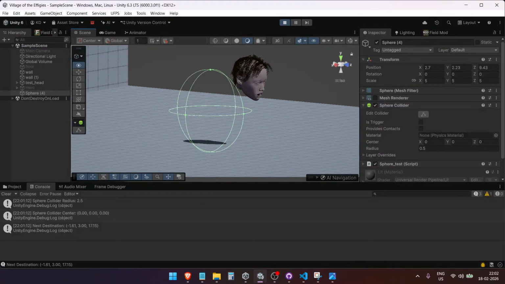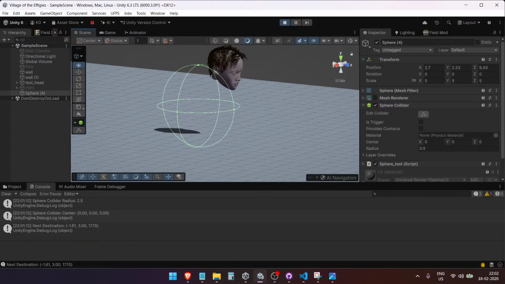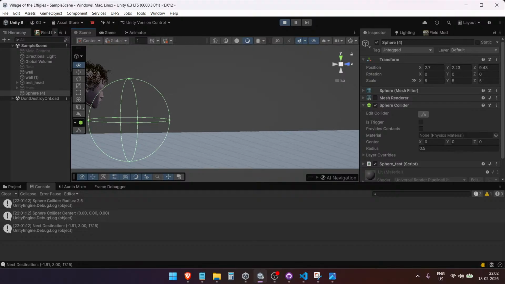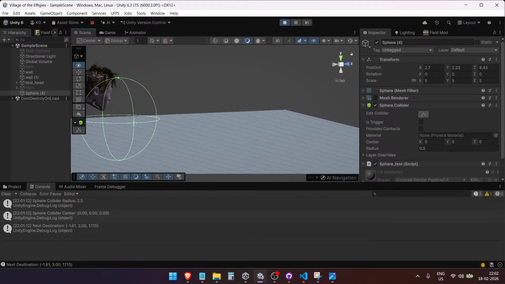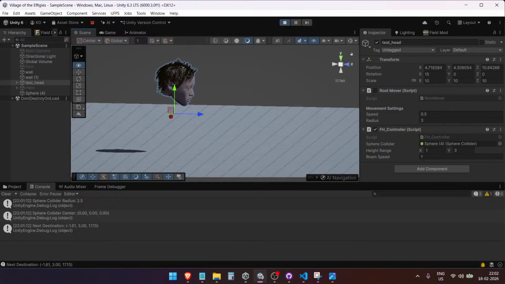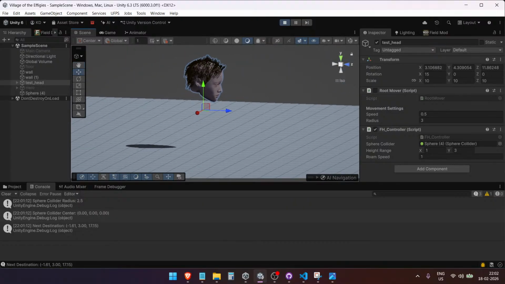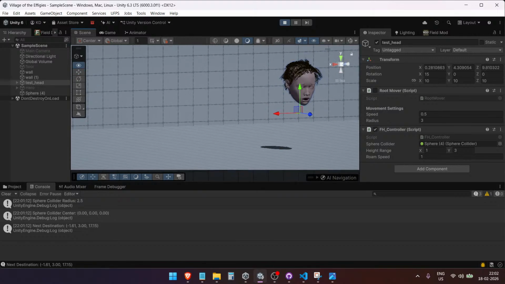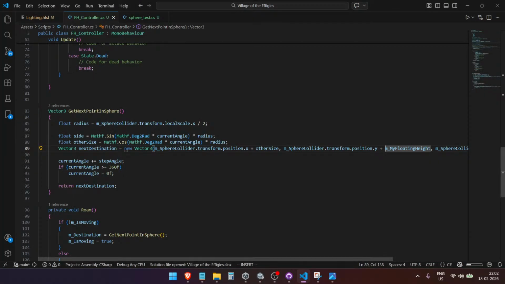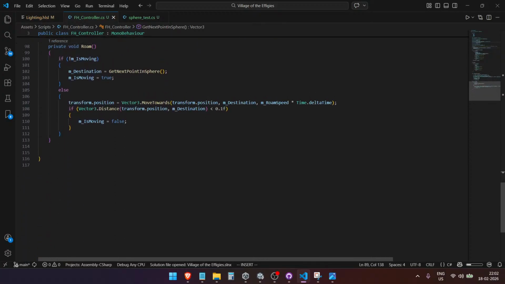Now we have to make it so that... one second. We can actually make it even more creepy by changing this. Every time you get a new destination, you can change this. But firstly, what I'm going to do is I want to make it rotate and look at the destination.